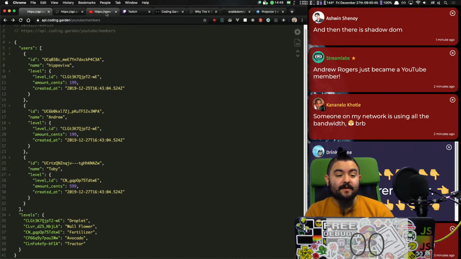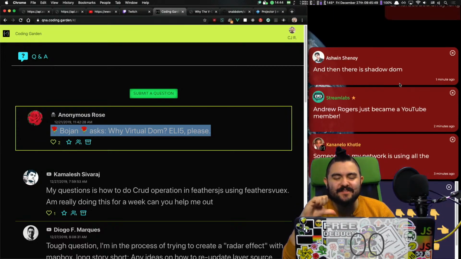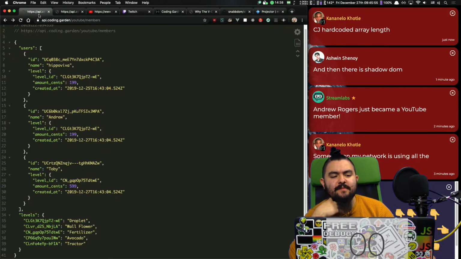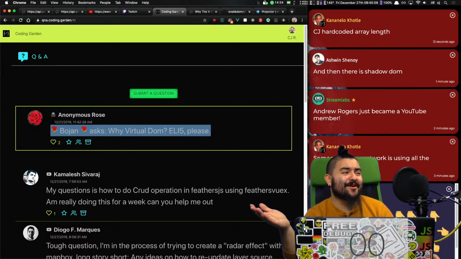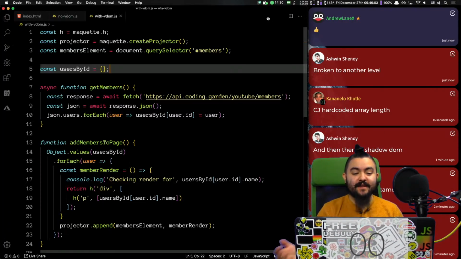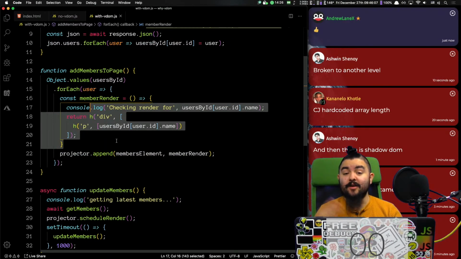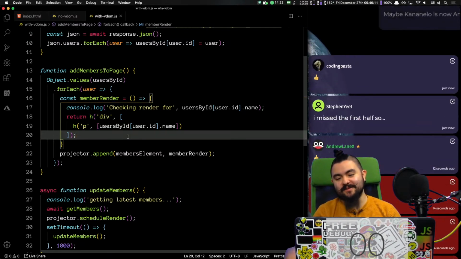I don't know. I talked about that for a long time. Can I get some thumbs up or some thumbs down in the chat? I don't think I have a hard-coded array length. I am doing like a for each, but was this helpful? Does it shed a little bit of light on the virtual DOM? Does it not? And I'll reiterate, this is specific to Maquette, but under the hood, React is doing similar things. Under the hood, Vue is doing similar things.